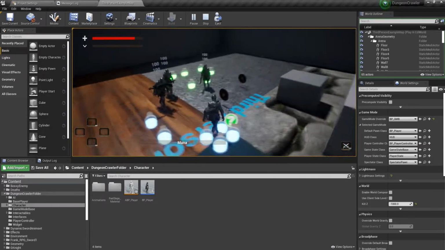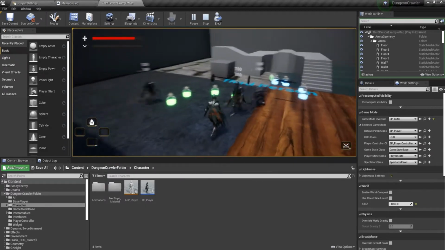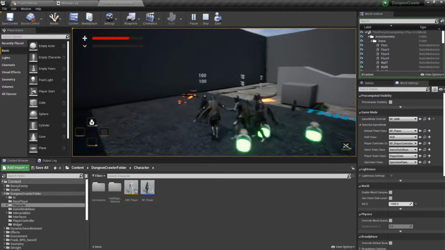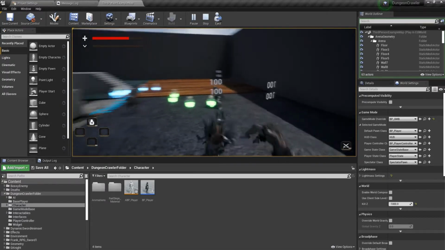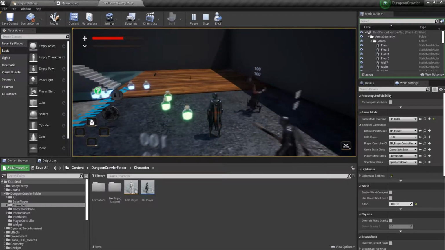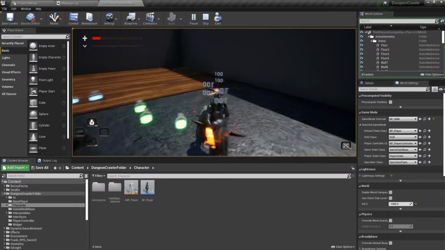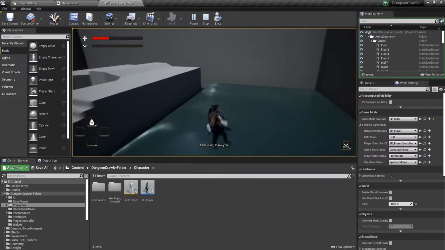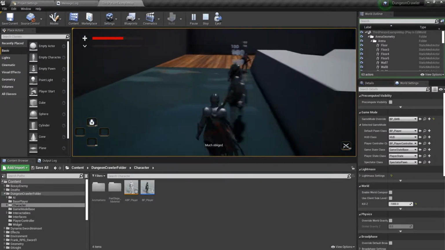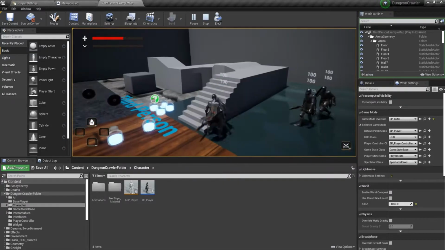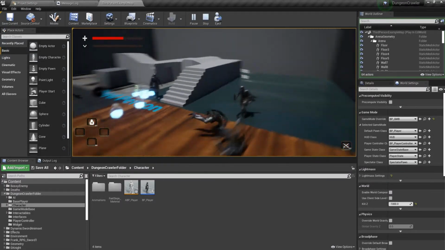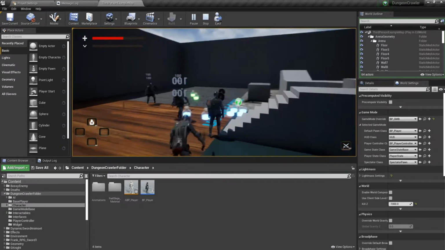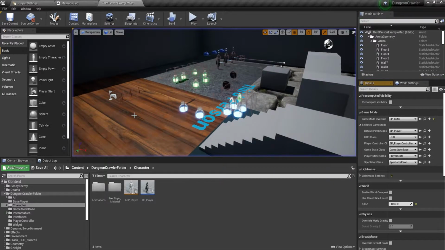We are making a dungeon crawler game, and in our last lesson we fixed the bugs where the AIs would just jump off if you were to roll at them, or our player character would roll off when the AI attacked us. But that doesn't seem to happen anymore, which is a blessing. Today we'll be working on making only one AI attack us while the rest either wait or throw knives at us. So let's look at that.